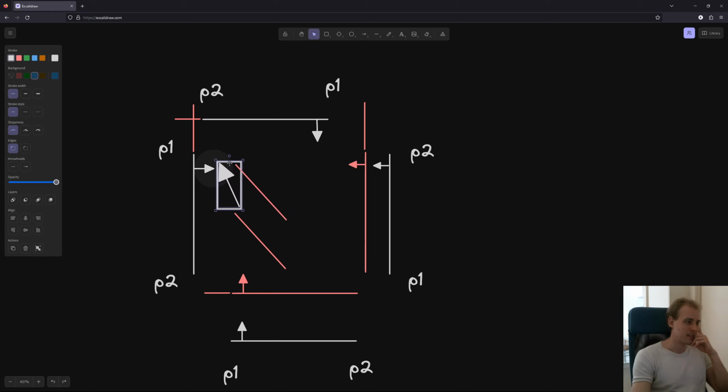Well, actually, no, you would need to. Our walls have directions, so this would also count as a collision.